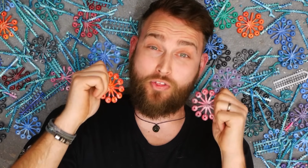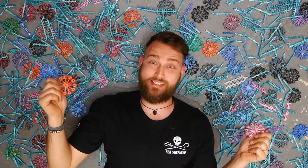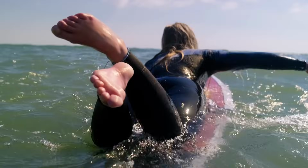We made 64,000 beads out of plastic waste. And these have been turned into bracelets and anklets to raise money for Surfers Against Sewage. This whole project started by picking plastic waste off the beach 5 minutes from our workshop.